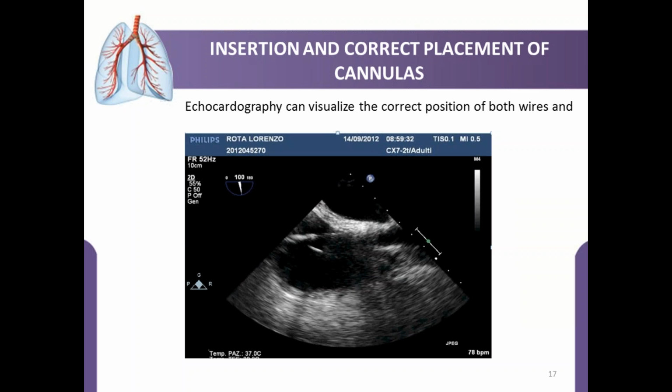And this is how the cannula will look. This is the position of the cannula. So here we are at 100 degrees. Your TE probe is here, this is the SVC, that's the interatrial septum. This is a very good position. It shows both the wires as well as the cannula. Most of these cannulas are radiopaque, so you can see a good ultrasound or TE window in this. So it is lying in a good position. Suppose this cannula was lying here, you would immediately see a jet, a turbulent ASD. Why? A shunting would have happened, the cannula would have migrated.